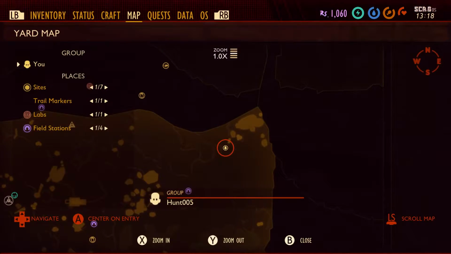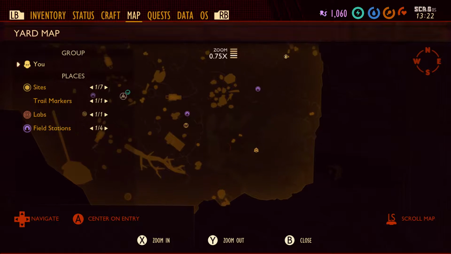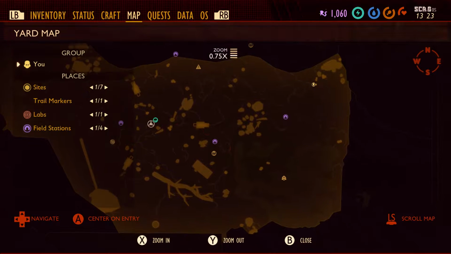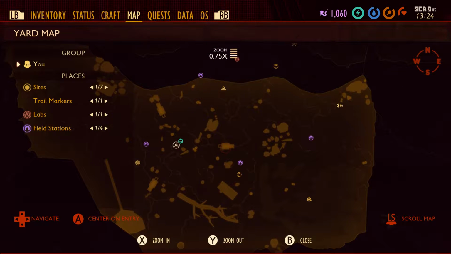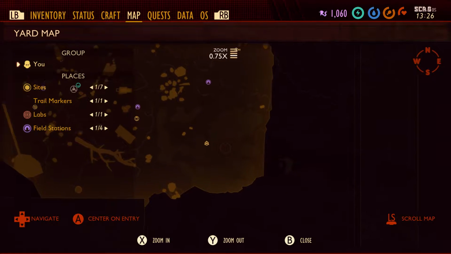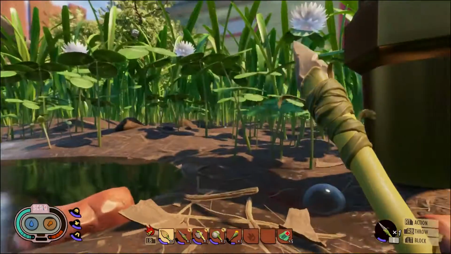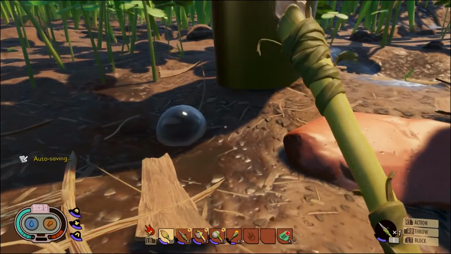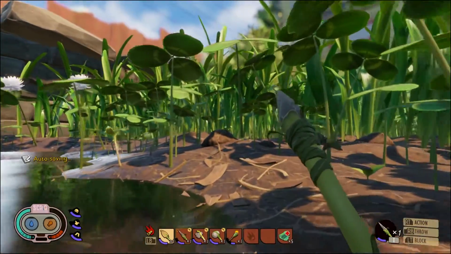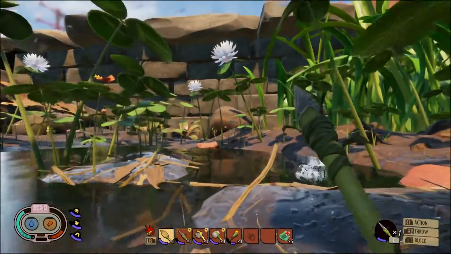Let's see where we are. What? But how? I was aiming down here. How? Wait, is that a USB plug? We need to go explore that at some point. But how am I up here when I'm supposed to be down here? It's fine. It's fine. I can figure this out.